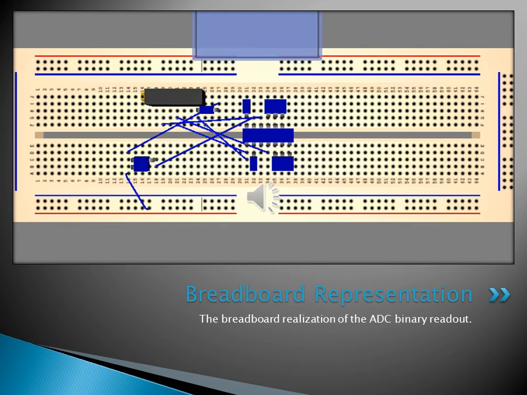And this is our breadboard representation of the ADC analog to digital converter with the 8-bit binary word output. If you notice the large component in the upper left hand corner, which is the large black box, if you're looking at it from a bird's eye view, that right there is going to act like your potentiometer. The analog to digital converter is the large blue rectangular object in the center with the various resistors and other outputs surrounding that.